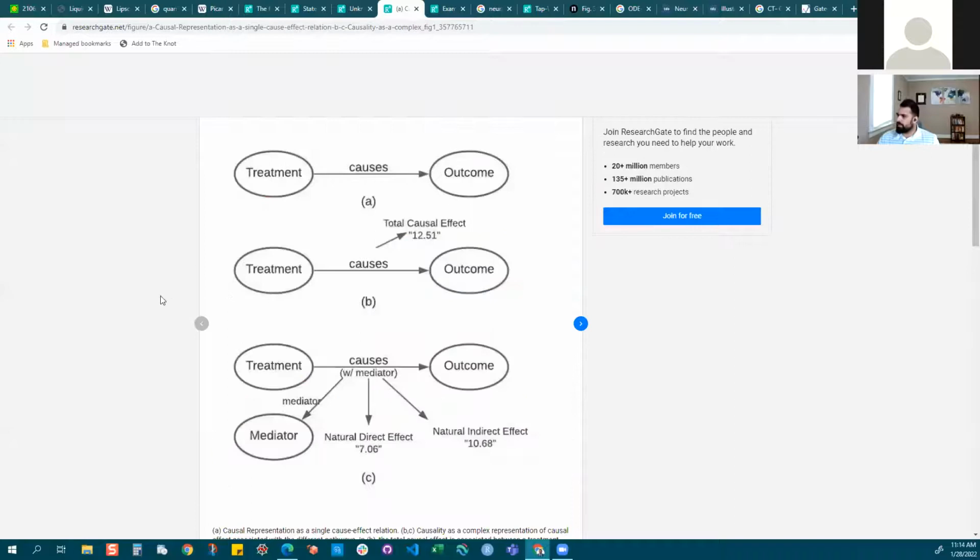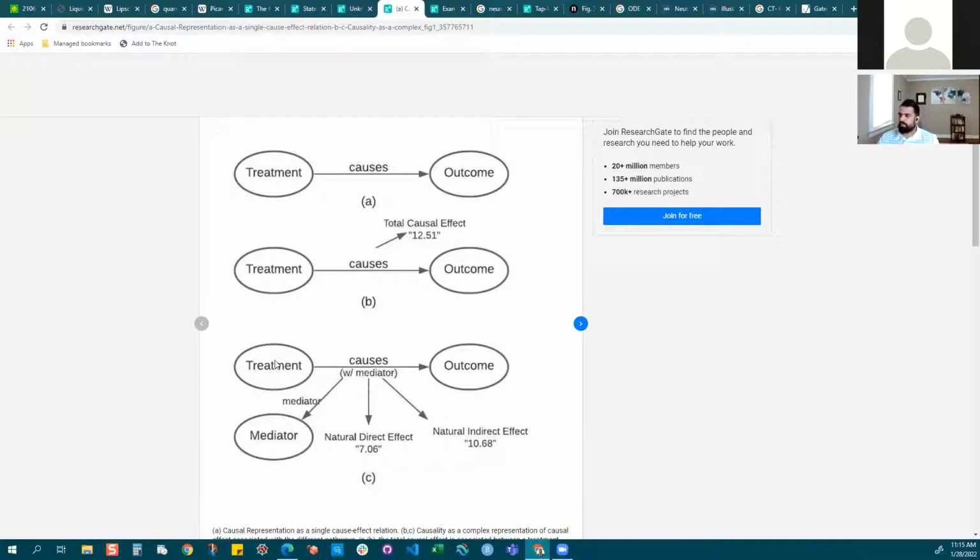Another one is causal representation. What causal representation is, in short, it's either of these three representations are causal representations. It's where we have a treatment and we want to see what causal effect it has on an outcome. It can have different forms. It can be as simple as the first one. It can be more complicated, and it can have impact on basically different effects as well.